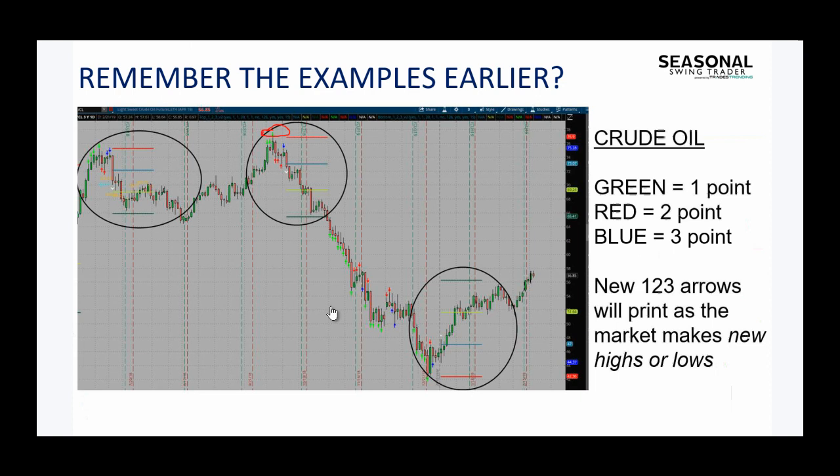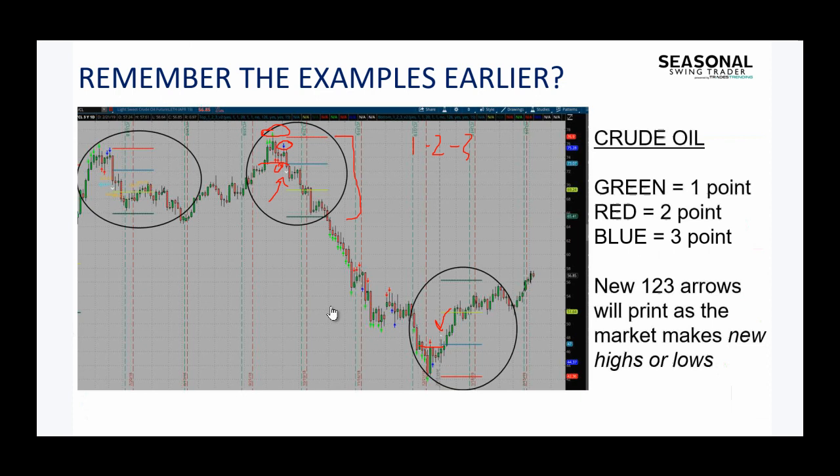The green arrow is your number 1. Your red arrow is your number 2. The blue arrow is your number 3. 1, 2, 3. Now, you see these little white chevrons here? These are not sell signals. These are not buy signals. All this is a visual aid waving at you saying, hey, we've broken below the number 2, or we've broken above the number 2. That clues us in that we may need to get ready to take a trade. If and only if we get that chevron, you're going to get these 4 beautiful lines plotted onto your chart.